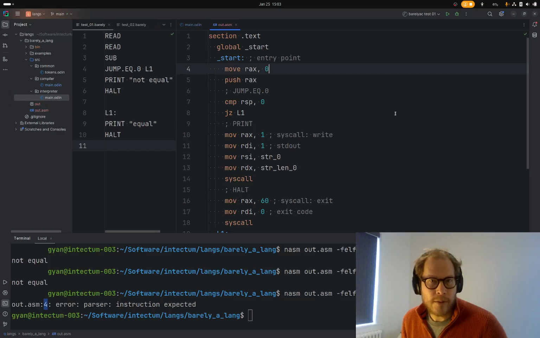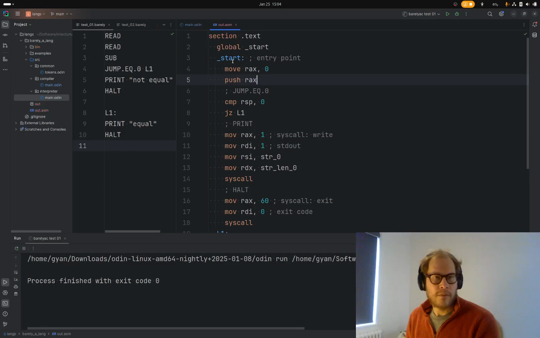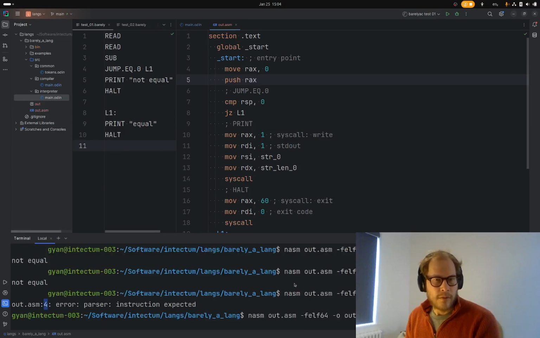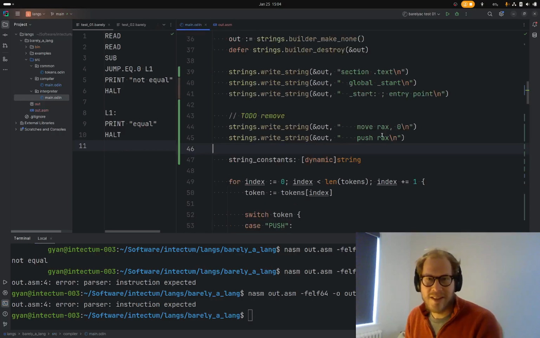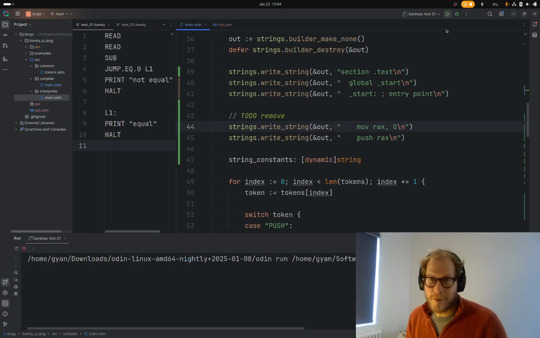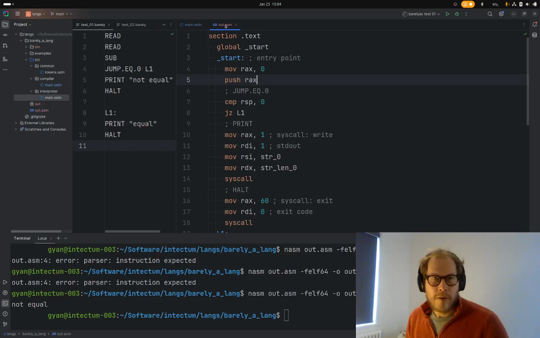Move RAX 0. Because move doesn't have an E on the end. Nope. Oh. Needed to remove it here. Not equal.